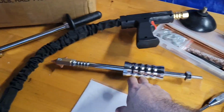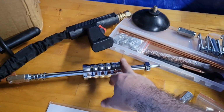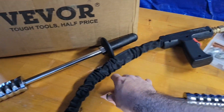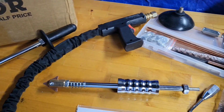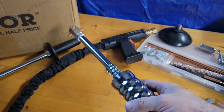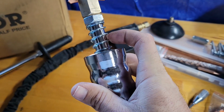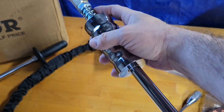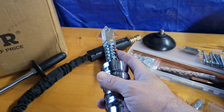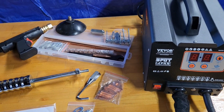Got our trigger. Got two different slide hammers. This one's just a handheld slide hammer, and this one here is the one that will go on the end of the trigger. It's already got a triangle piece on it. And just the sheer weight of this thing is not going to take much to remove dents. I mean, that's incredible. And the thought of putting a spring on the end of it, so that way when you come forward with the hammer, it takes away the pressure, so that way you don't knock dents back into your panel.